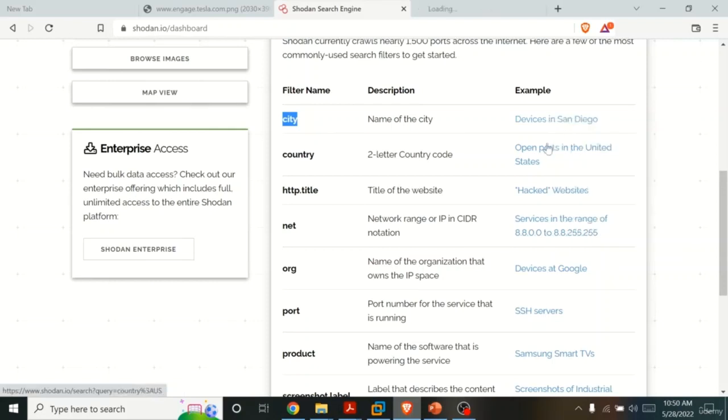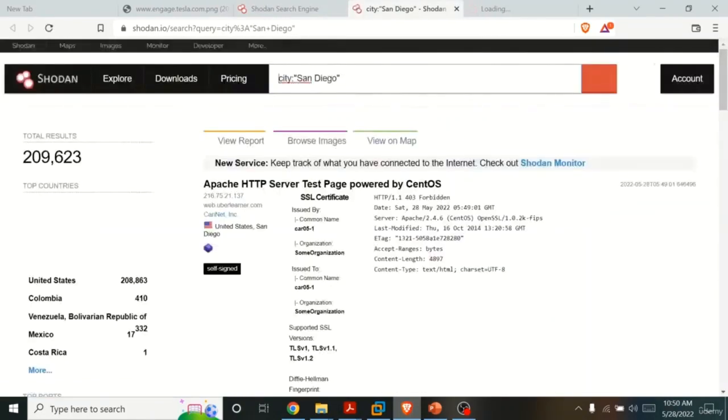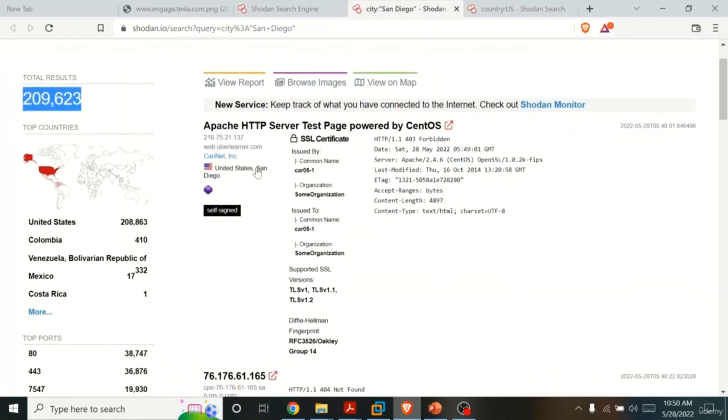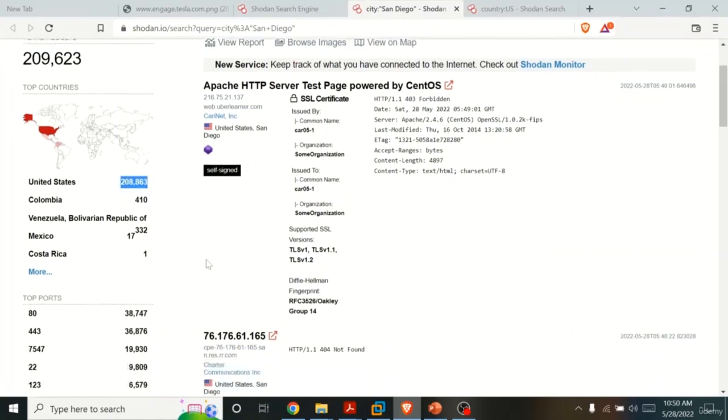If I check all these one by one, you can type here city, and colon, and in inverted commas you should specify the city. When I type this one, in total I got all these results, and most are in United States.